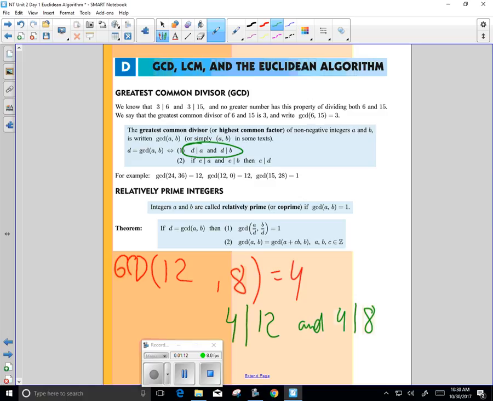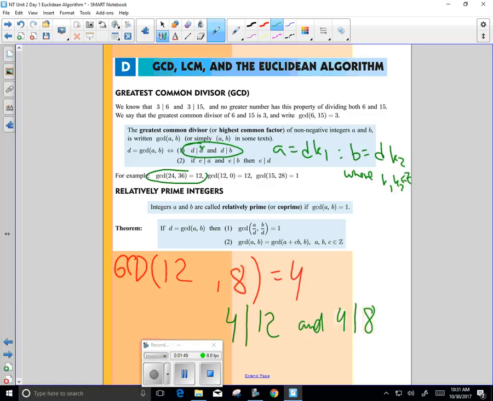And when we have D divides A, which is the larger, A or D? A is the larger, so we can say that A is equal to DK1, and B is equal to DK2, where K1, K2 are elements of the integers. Remember that? That part's okay? So that's kind of the gist of the first one.